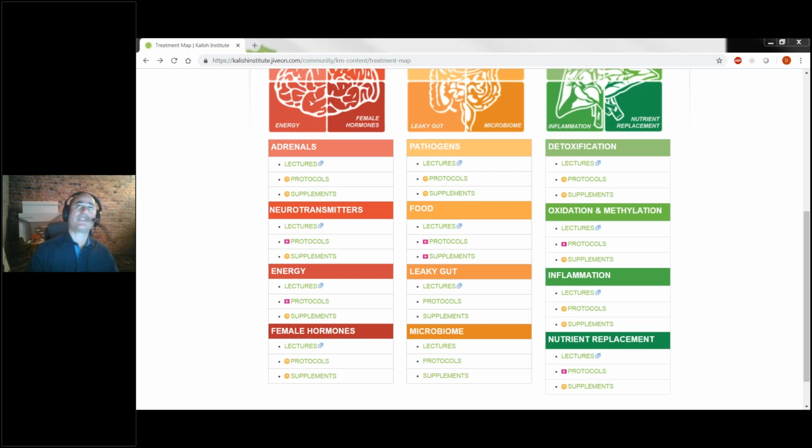And we have each of those companies represented in the class. So you can learn the language of the supplement companies if you choose one of those three. Pure Encapsulations, Metagenics, or Designs for Health. And between those three brands, you should be able to find one of them that you really like.